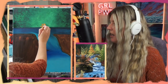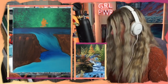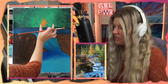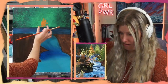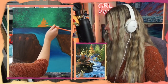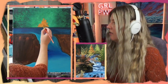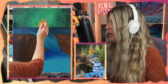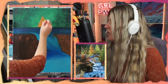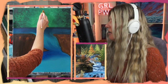So I'm tapping right on top of the canvas, making that noise, of course, it helps me. I'm putting this tree pretty much in the middle, yep, pretty much smack middle. I'm starting with a nice wide base, so I'm tapping close to the water here, right on top of that green. And I'm making a nice tall triangular shape. Just tapping my brush, trying to form a nice triangular shape all the way up here.